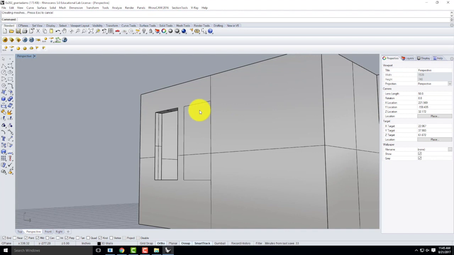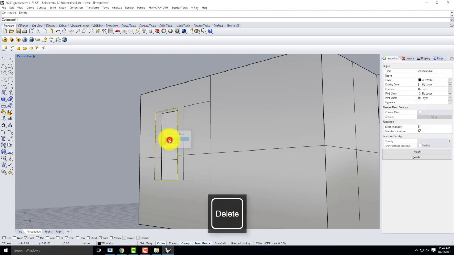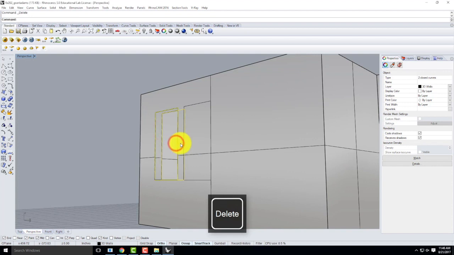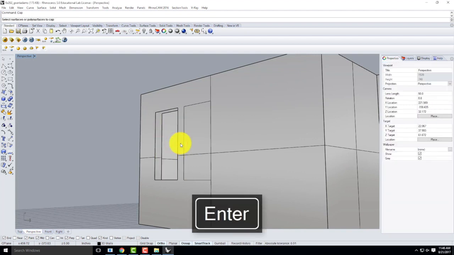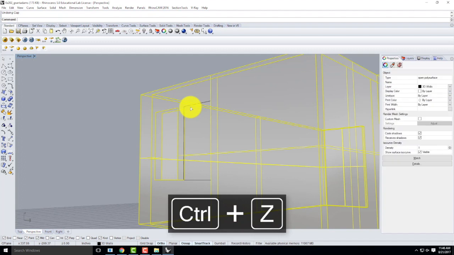Not in this context. Patch needs a curve that goes all the way around. So if you drew a curve that went across and you exploded the curve that went around, you could technically make it work. So Patch wouldn't work. What was the other one? Cap, I think. I'm not sure if Cap would work. I generally don't think of it as working on something like this, but we'll just give it a shot and see. I don't think it'll let us do it. No. It fills it in instead.